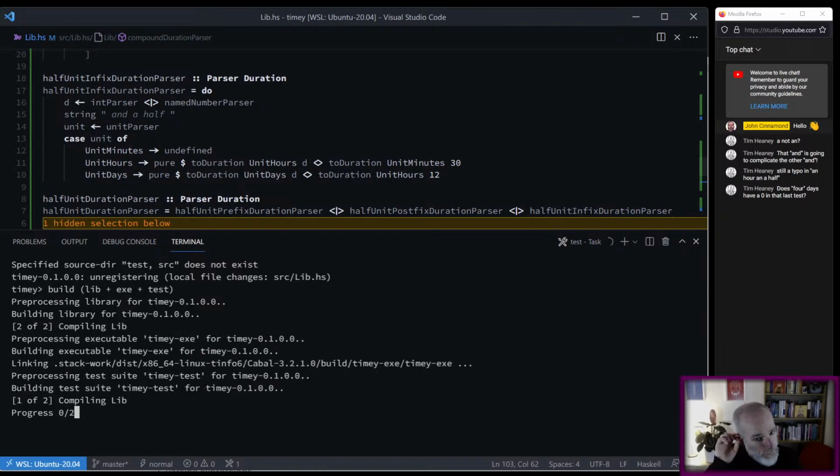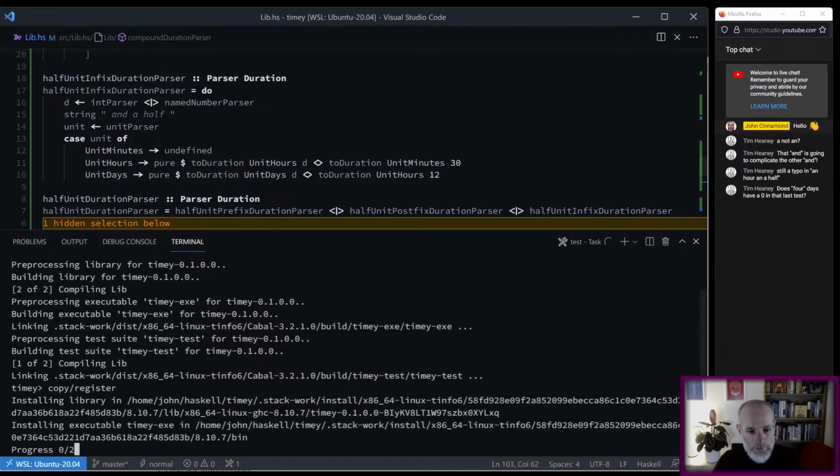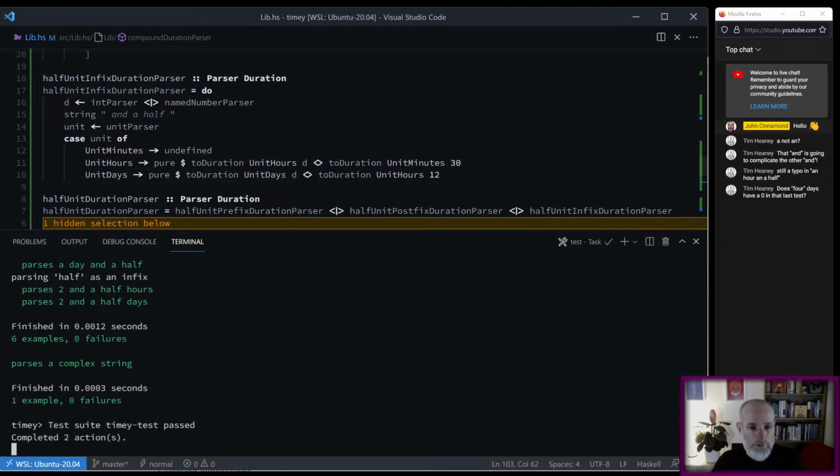I swapped the order of simple and half unit there. I'm not sure what will happen, because in the overall parser, oh, it did work.